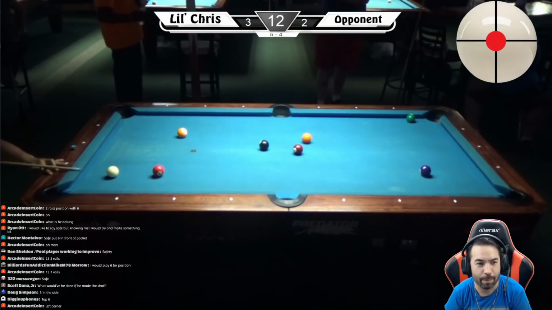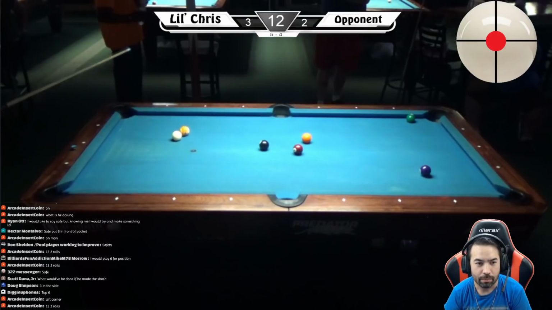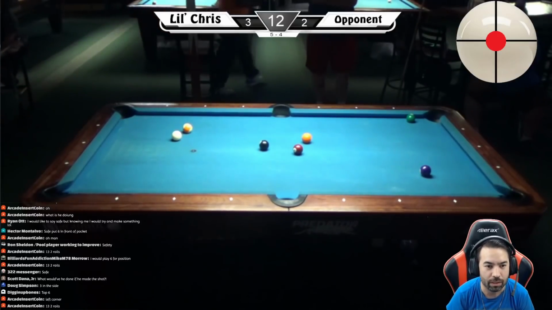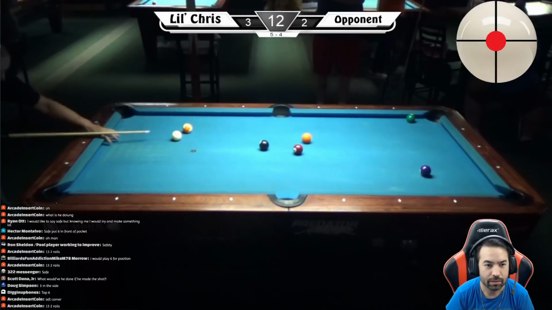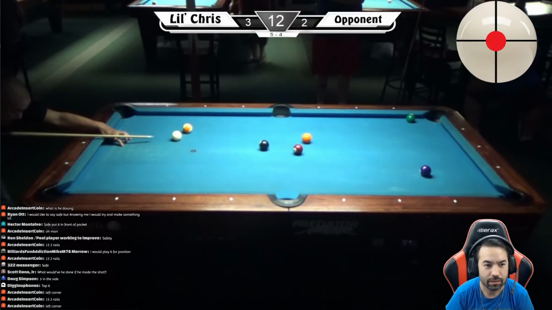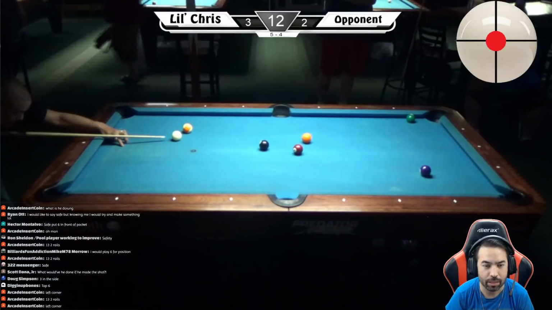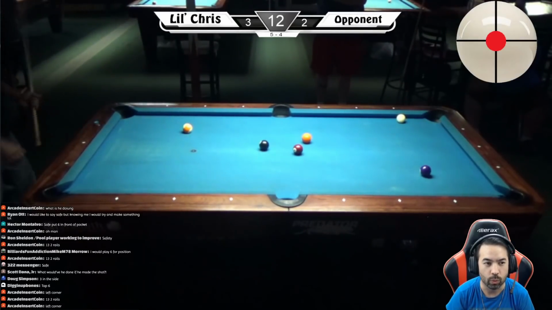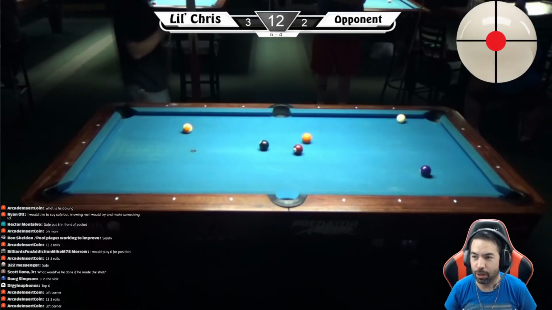Okay, so what happened here? I missed this. What is he doing? Makes a good shot at the 3 ball, gets decent position on the 6 ball. Looks like he's got a bit of bottom spin here. Going to be getting position on the 4 maybe. Ooh, I'm pretty sure he wanted that cue ball to draw back.